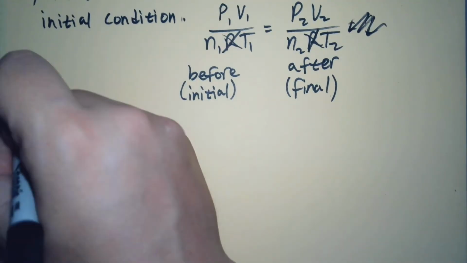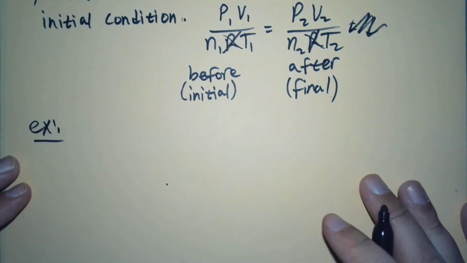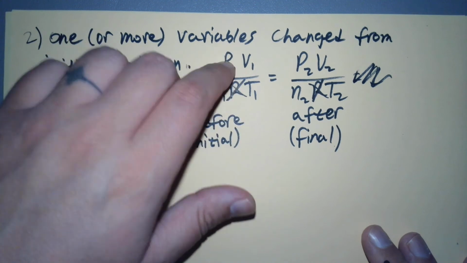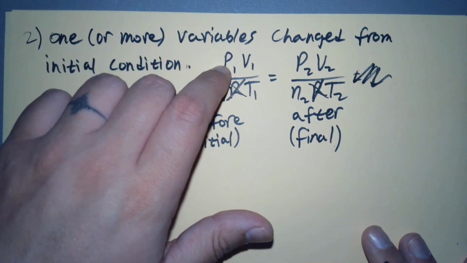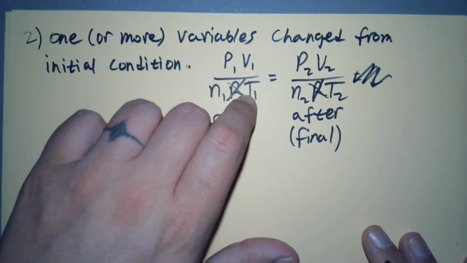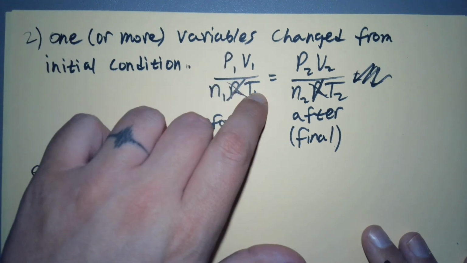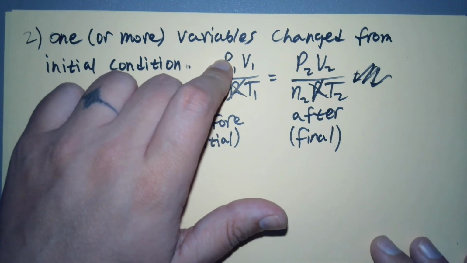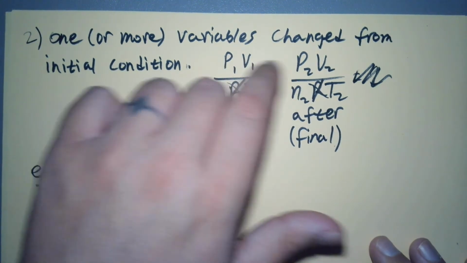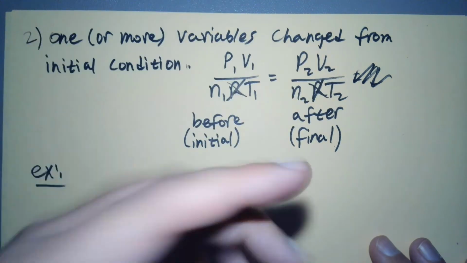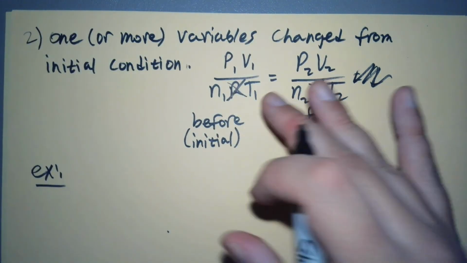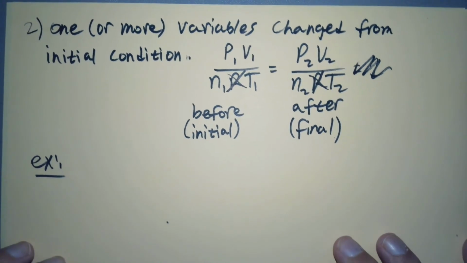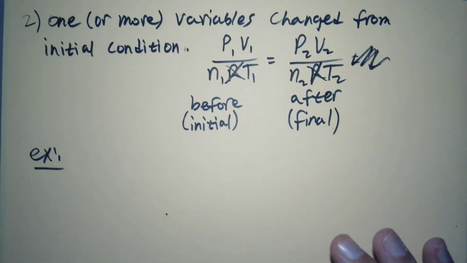So let's do an example here. These can be tricky, by the way, because I don't have to tell you every single variable. I can just tell you one that changes and one that stays the same, or one that changes that you know both before and after, and one that you maybe only know the initial for, and you've got to find out what it is after. So maybe volume is kept constant, number of moles are kept constant, and they cancel. But I don't have to tell you what they are. I just have to say they're kept constant. So if you try to go PV equals nRT on this type of problem, it can blow up horribly and go nowhere.